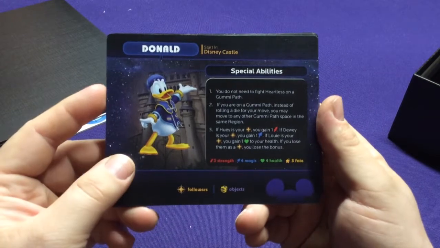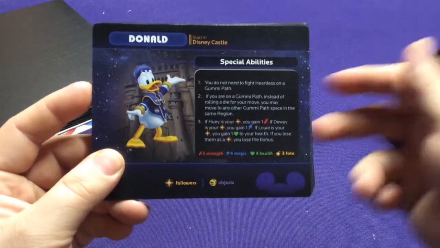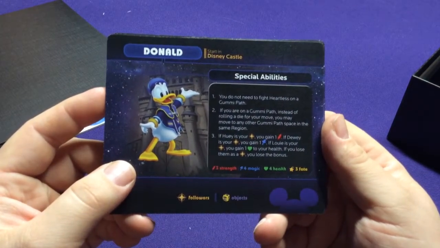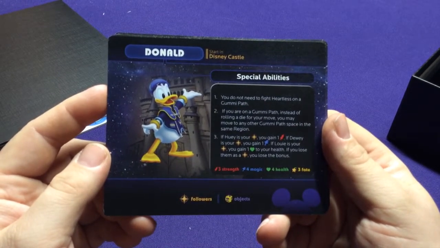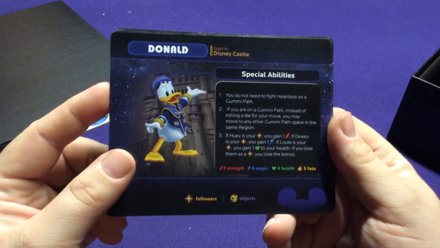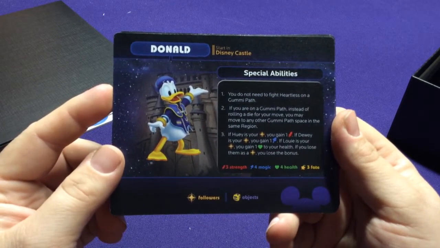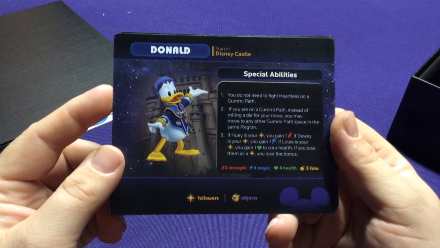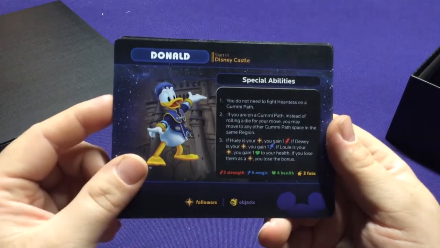So you have Donald, who starts in Disney Castle, of course. Higher magic, a bunch of fate. You do not need to fight a Heartless on a gummy path, so he gets to skip them. If you are on a gummy path, instead of rolling a die to move, you may move to another gummy path space in the same region. If Huey is your follower, you may gain 1 attack. If Dewey is, you may gain 1 magic. If Louie is, you gain 1 health. If you lose them as a follower, you lose the bonus. You gain extra bonus depending on which one you have.